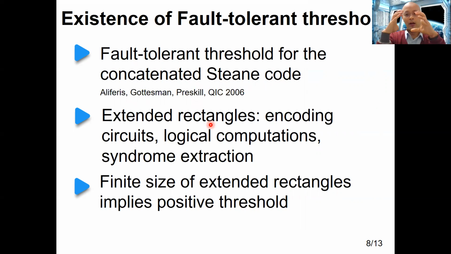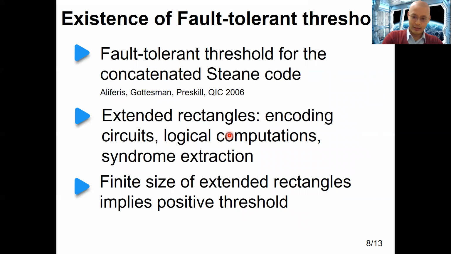basic operations that one would want to do on the quantum code, for example, logical computations and state preparation, would be padded by these error correction circuits. And in their proof strategy for evaluating bounds on the fault-tolerant threshold of this concatenated code, all that needed to be done was to count the number of ways this extended rectangle could go wrong when you put a bounded number of faults within each of these extended rectangles.